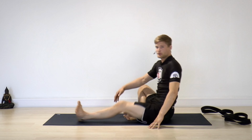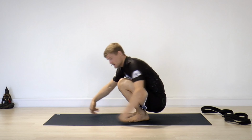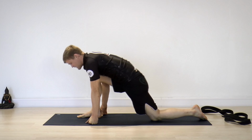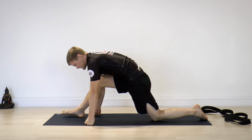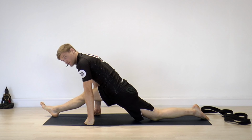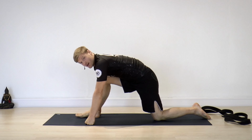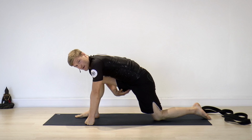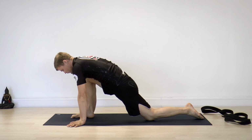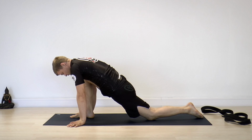And let's sit back up. Let's do one final exercise, the splits. So when I say splits, you probably immediately get the picture in your head that you want to get your legs straight away from each other with your hips all the way down to the ground, something like this. So instead of trying to start there and blow out our hamstring attachment, let's start in a low lunge. Take the right foot between your hands and then drop your hips down as much as you can.